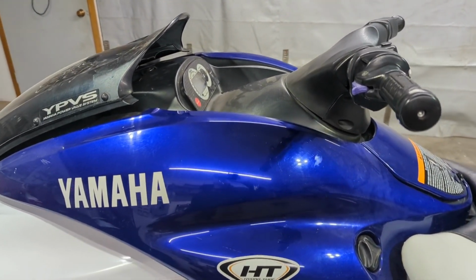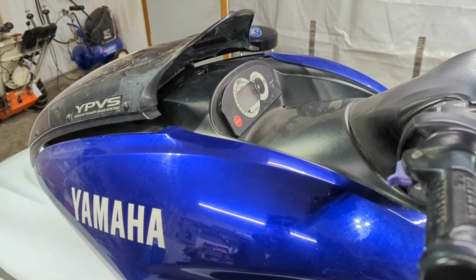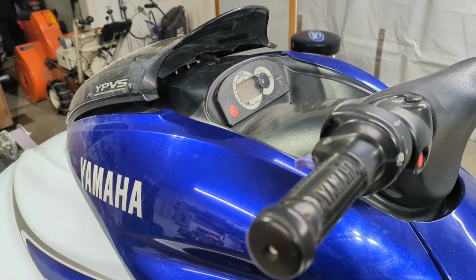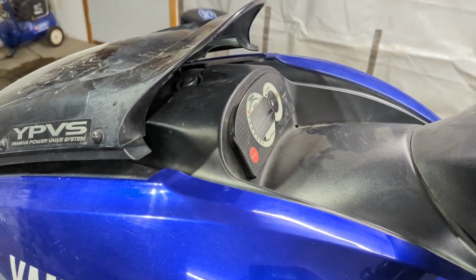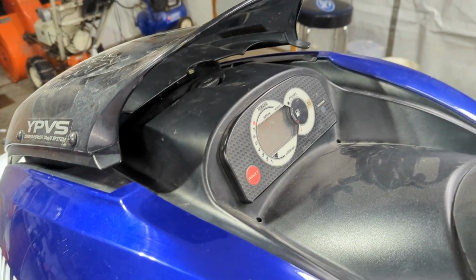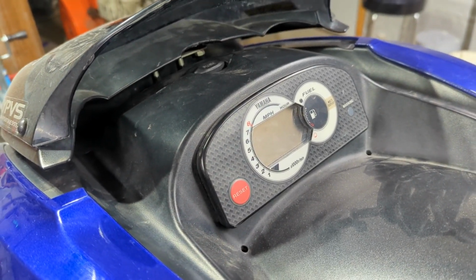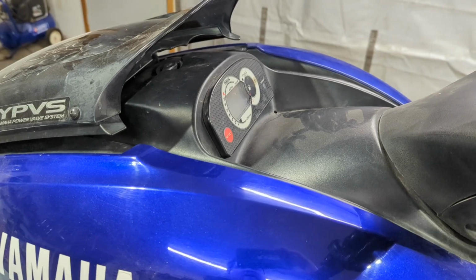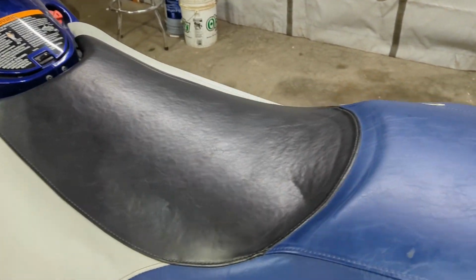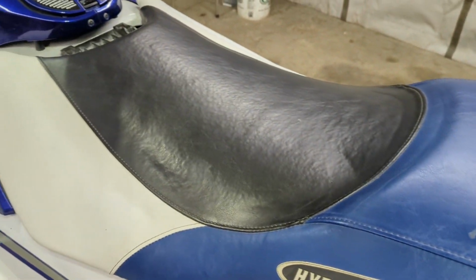So we're fixing to find out and hopefully power up the cluster, because obviously the engine's not going to start. And if the engine doesn't start, I don't think there's any way that I've found to get the head unit to come on. So we'll have to maybe try and trick that into powering up. First thing I want to do is get this seat off of here, and we'll see what we're working with.